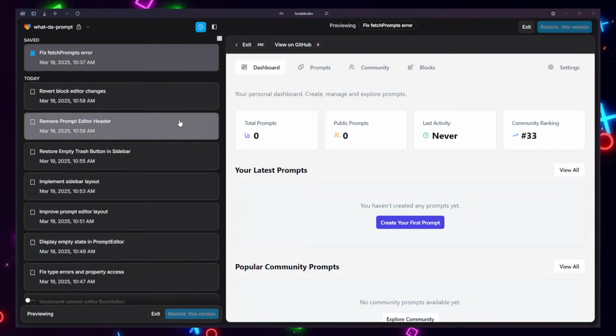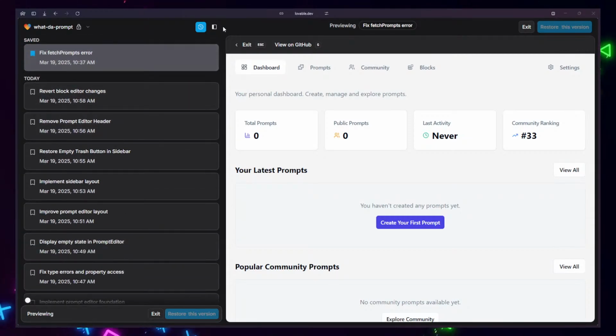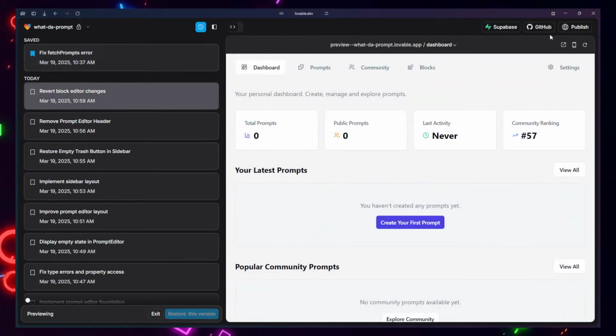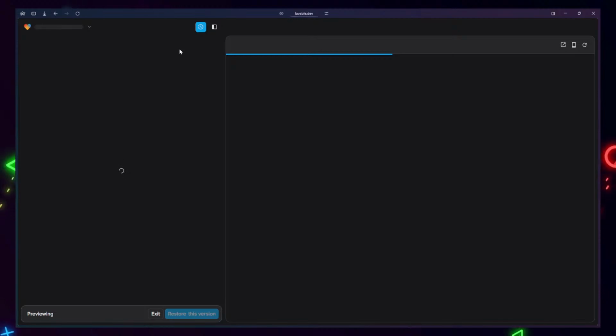But now it's just completely hung here. Let's see, maybe it actually restored it and I don't know. Revert block changes. I don't know why it won't restore the previous settings.